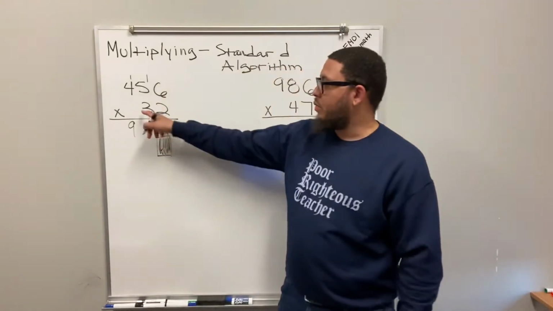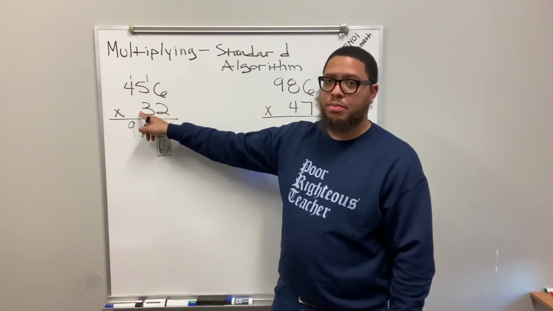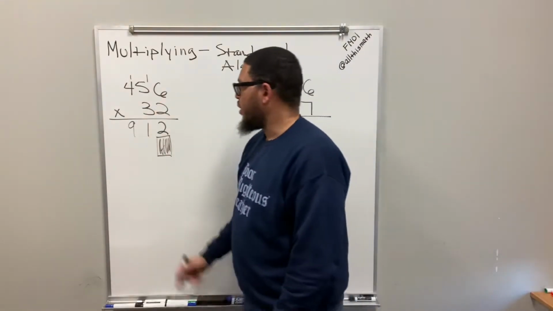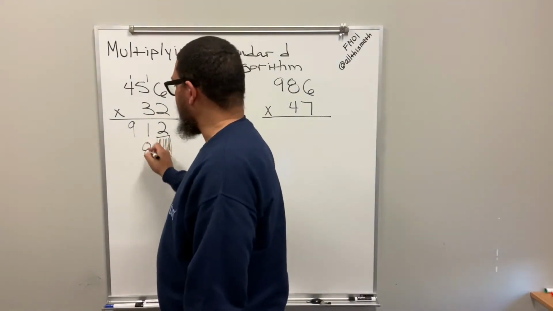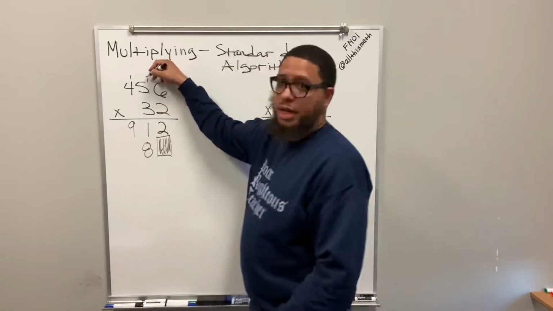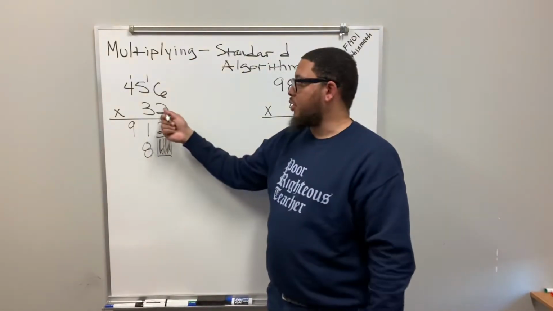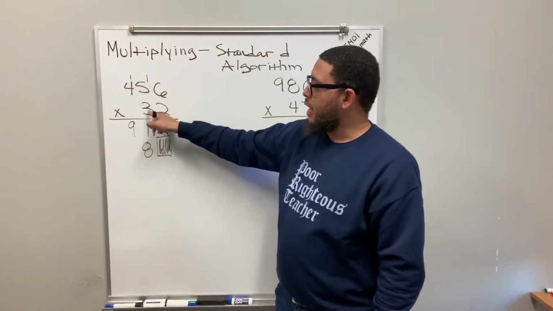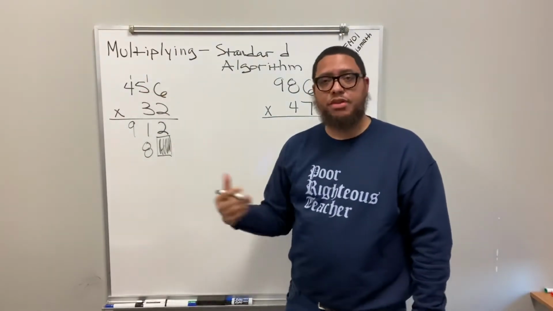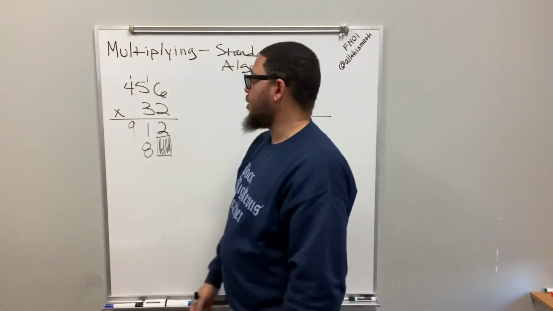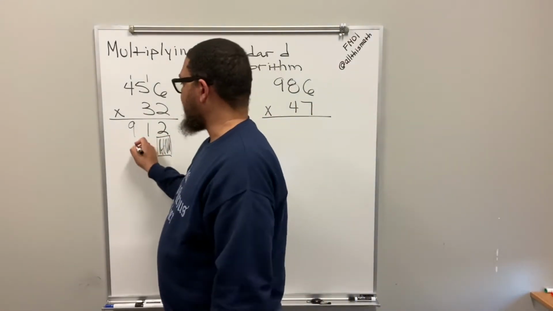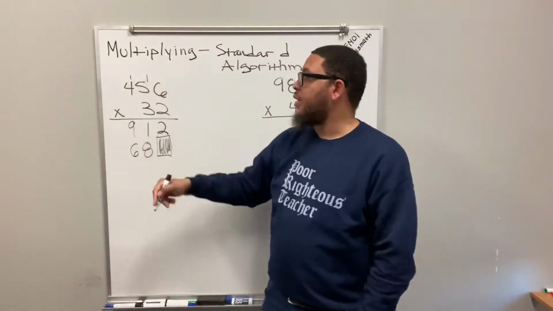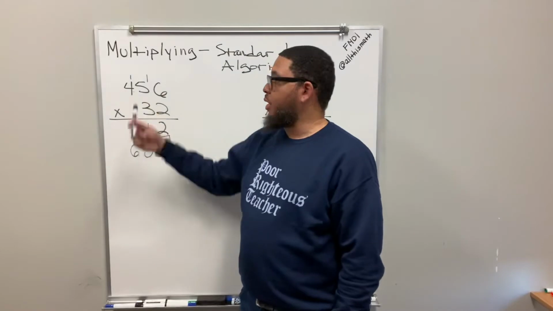All right, so now I go to the 3. Remember, 3 gets multiplied by everything up here. 3 times 6 is 18, so I write the 8. I don't write the whole number. Then I carry the 1. But look, we already had a 1 carried from the last time when we were multiplying the 2. So that's cool. That 1 can stay right there. So now I do 3 times 5. 3 times 5 is 15. 15 plus 1 is going to give me 16. So then I write the 6 and I carry the 1. But again, I already had a 1 written right there. Lucky for me.